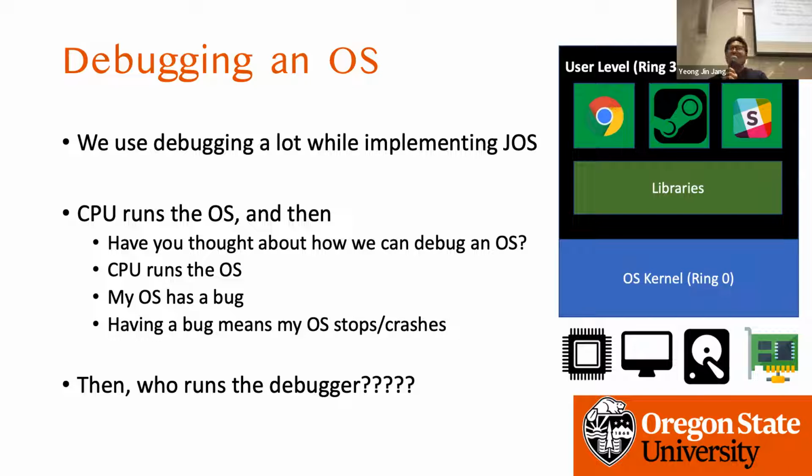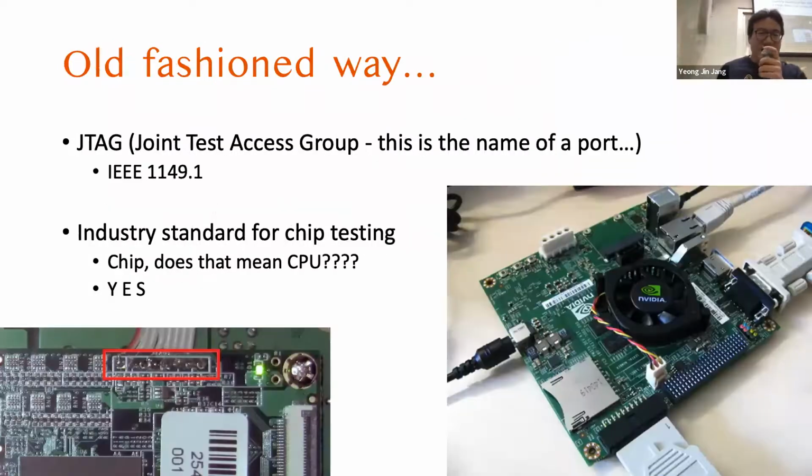Another thing to think about is that in the old days, a computer had just a single core in the CPU. Then it was running and got a fault. Then who will run the debugger? The debugger itself is a program, so there should be a CPU to run the debugger. So who will run the debugger? Let me explain it edge by edge.